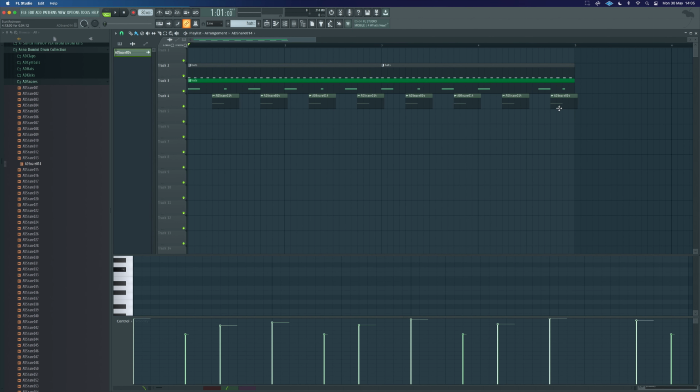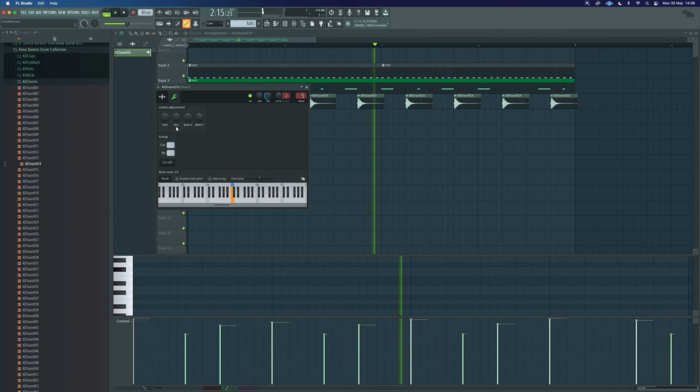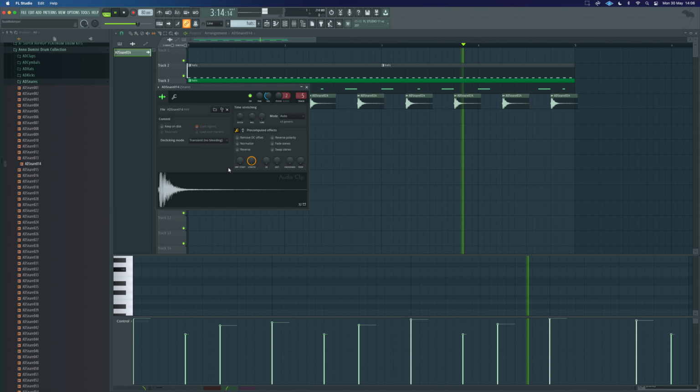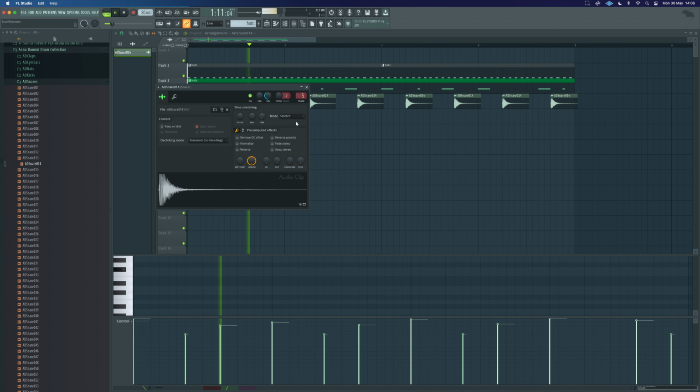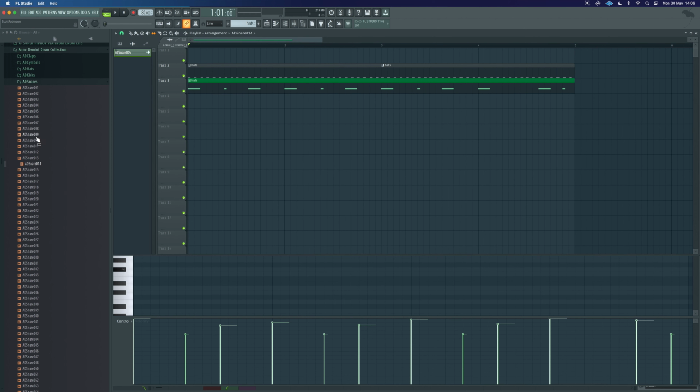And oh damn, they've all gone way over. What we can do is highlight them all, press S, drag it all, and they'll all be back for us. They sound freaky because for some reason the time stretching's changed. Pop that onto resample. Now they're all really pitched down. Right, just get rid of those.